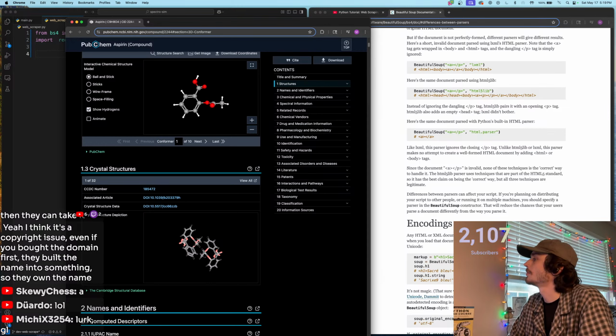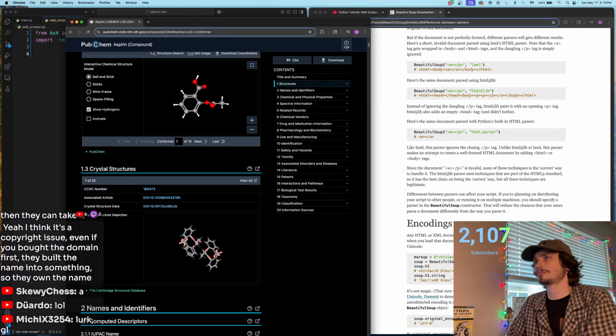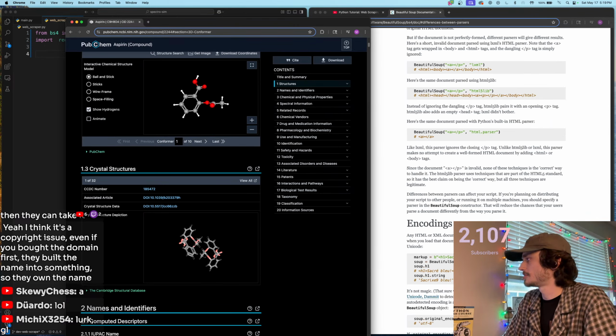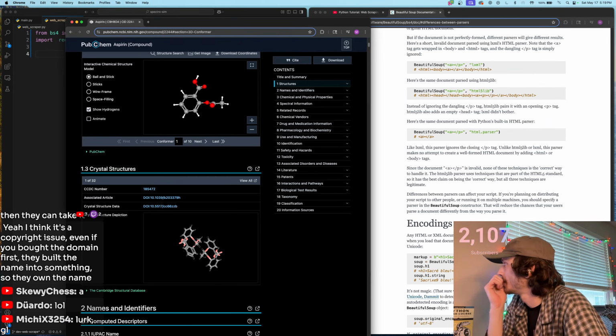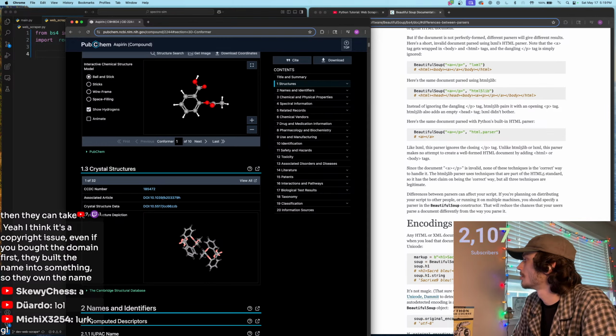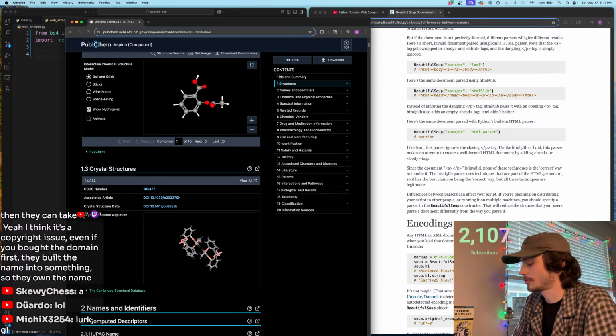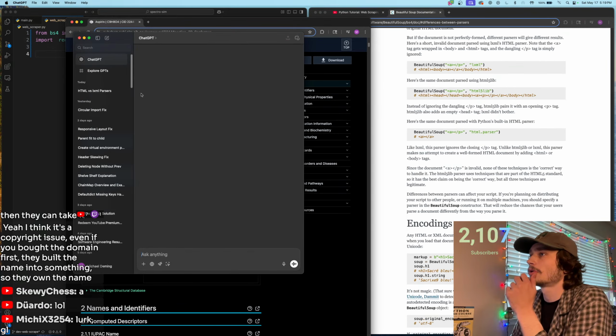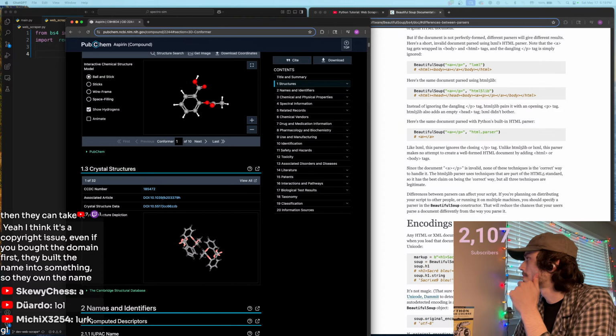How to, what chem databases for my SpectroSim project could I scrape? Assuming it's related to... Where's my... Open this up. Let's go back to my... Oh no, it doesn't have it.